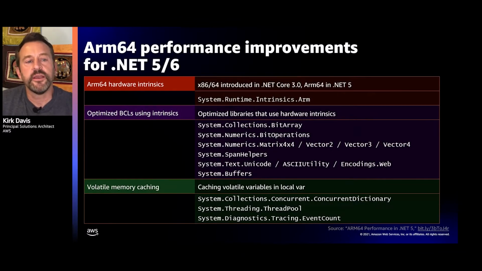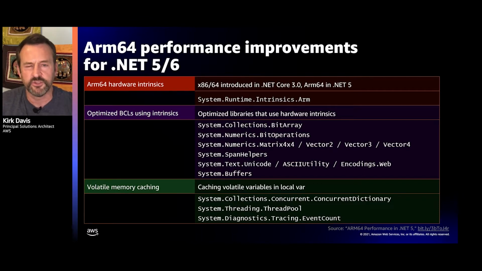With .NET Core 3, support was added to .NET for hardware intrinsics, but only for x86 processors. And that let .NET code take advantage of hardware instructions that are actually in the x86 processors, and that really all modern CPUs support. And with modern CPUs, some of these things are implemented in hardware, which means it's a lot faster than doing the equivalent thing in software. Because modern ARM CPUs have this functionality also, .NET 5 introduced support for directly using those hardware features to get better performance.